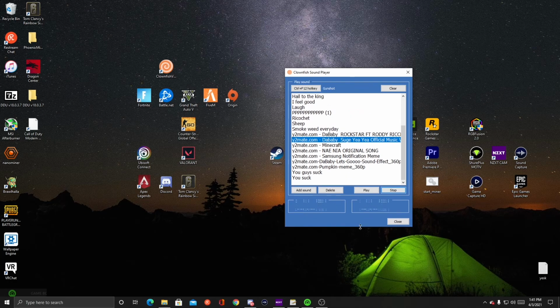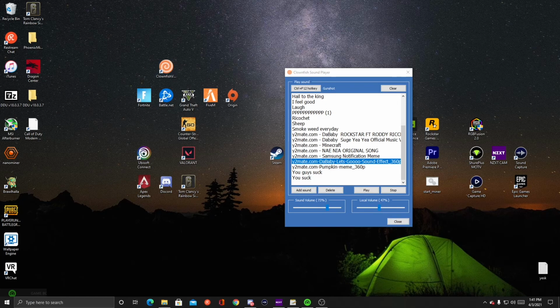You can change the volume right here, to 0 if you really want, or 100. I like keeping this one at 50, and this one at 70 or 60. It just depends on you. So there's like sheep, and I have the baby songs on here, Minecraft songs. I can't play them right now because I'll get copyrighted. But here, I'll show you how to add it.